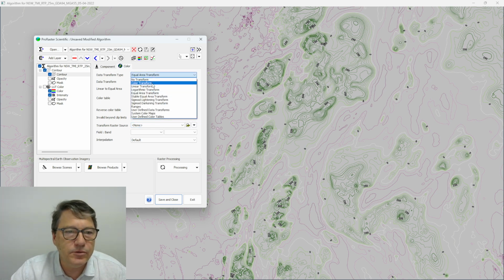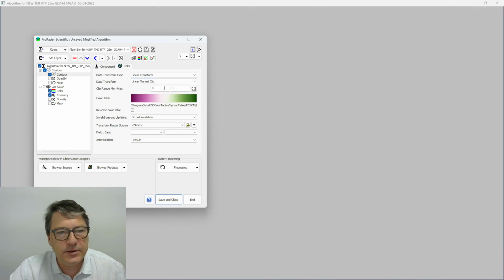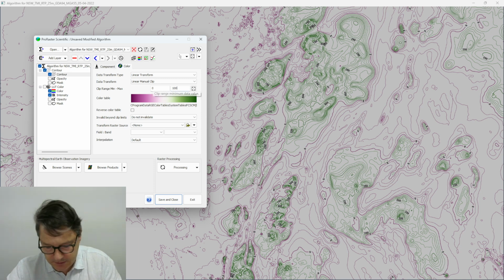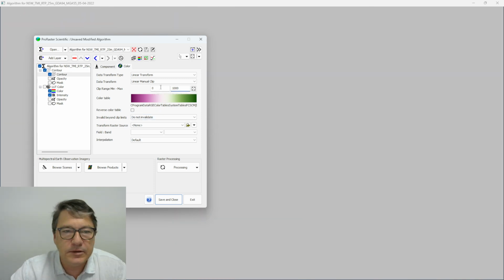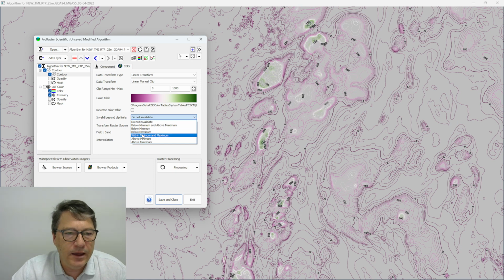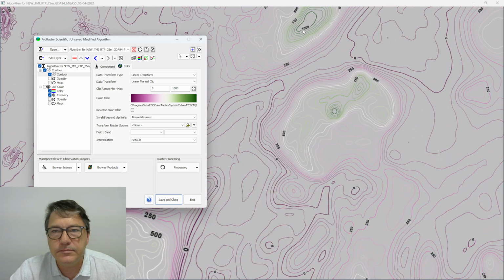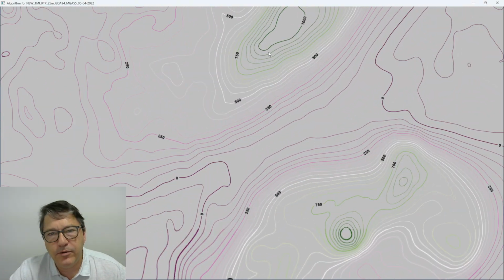So if we go to a linear transform and we say clip it from 0 to 1000, there's our color stretched across that range, and then we can say invalidate above the maximum, and anything that's above 1,000 won't render anymore.